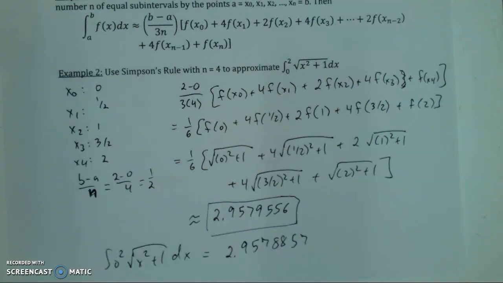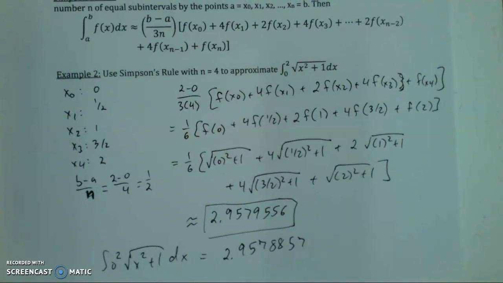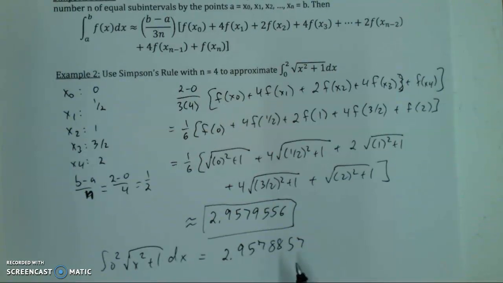So for our homework, you'll do this for pretty much every problem. You'll do first the trapezoidal rule, then Simpson's rule. Now, quite a few of the homework problems will ask you to actually do that integral on the calculator. If not, I will tell you to do that, because while these won't be exact, they should at least be pretty close. If you're way off, you'll definitely want to rethink your work. So that is section 7.6.